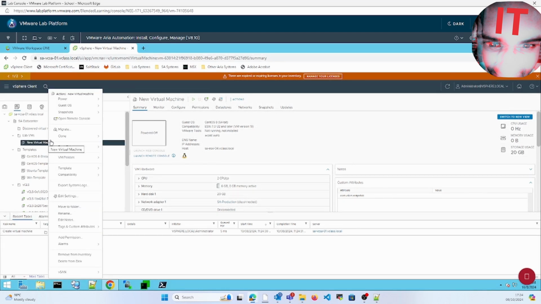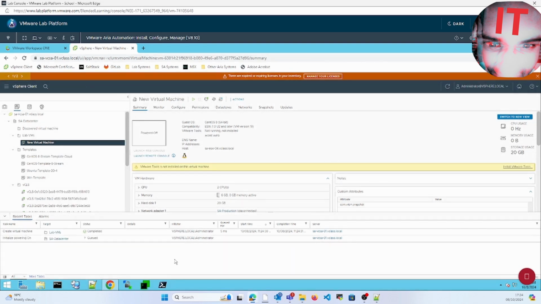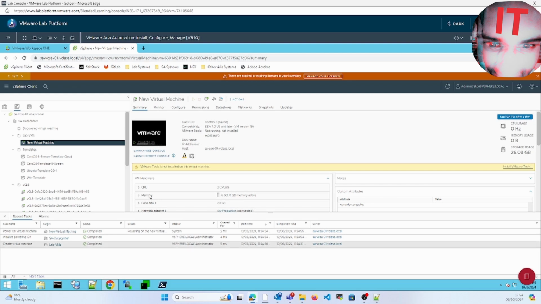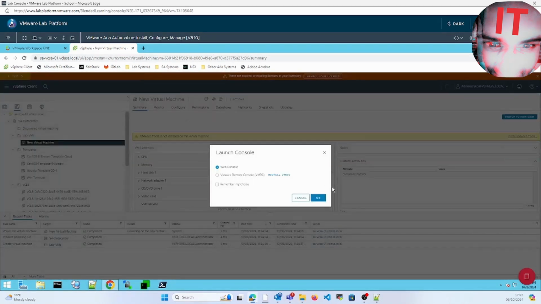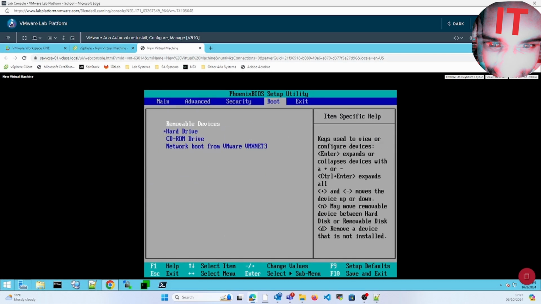We'll right click on this and power on. We'll connect to the web console. We are in the boot tab.